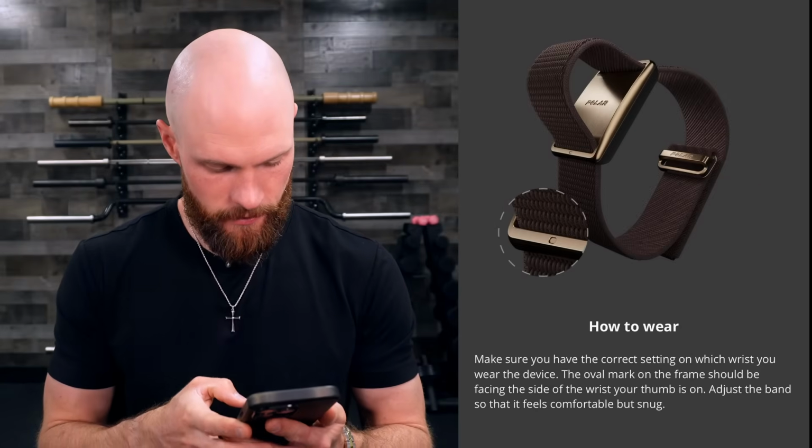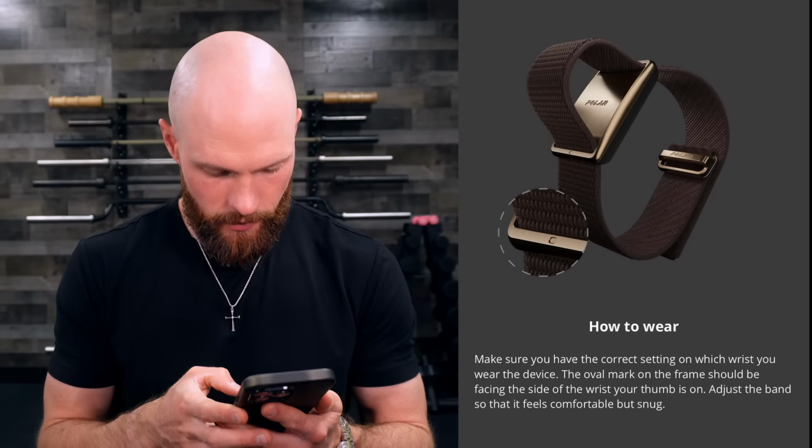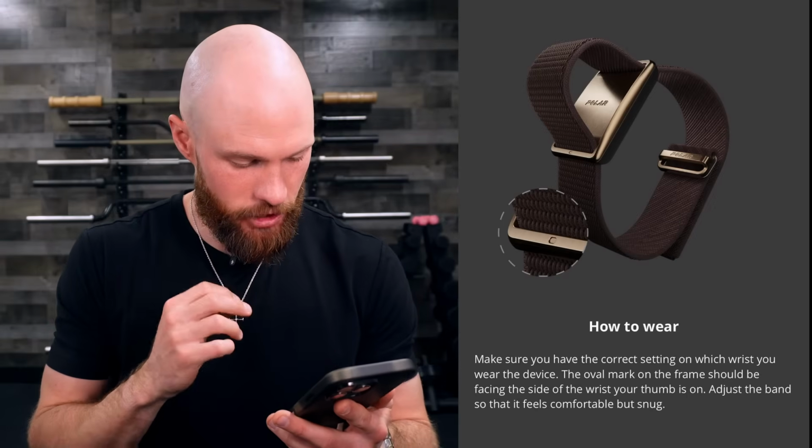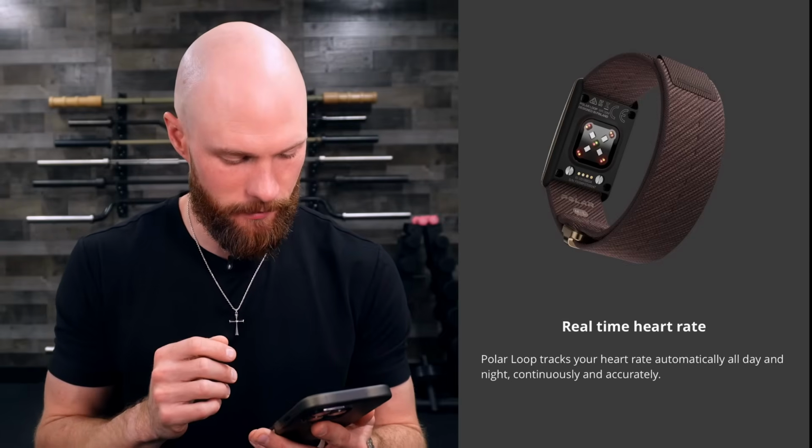How to wear it. Make sure you have the correct setting on your wrist to where you wear a device. The oval mark on the frame should be facing the side of the wrist your thumb is on. I had it on backwards, so this is good because how would you know that, right? Adjust the band so it feels comfortable but snug. Okay, I like that little indication, and it's subtle. It's not like a weird arrow or something.